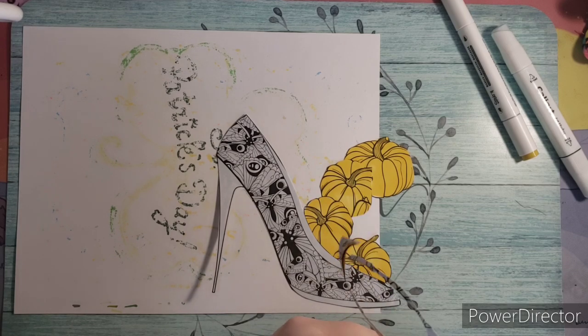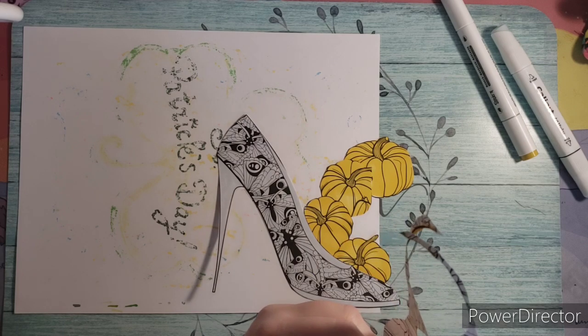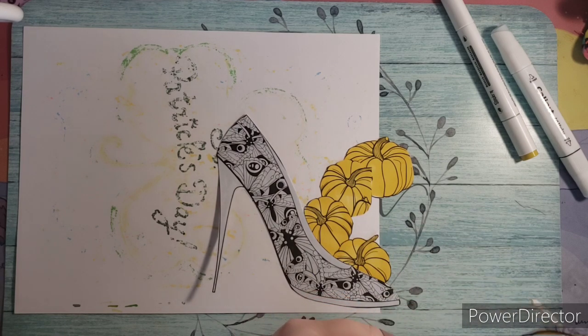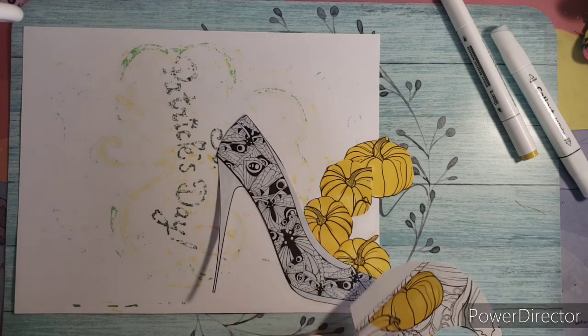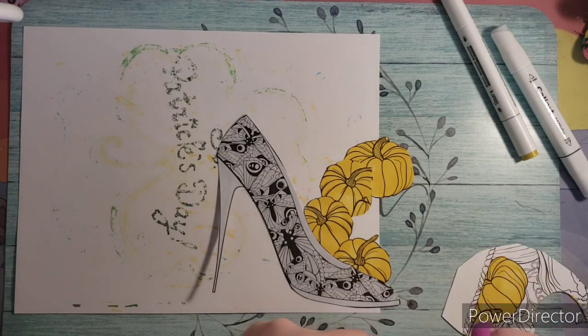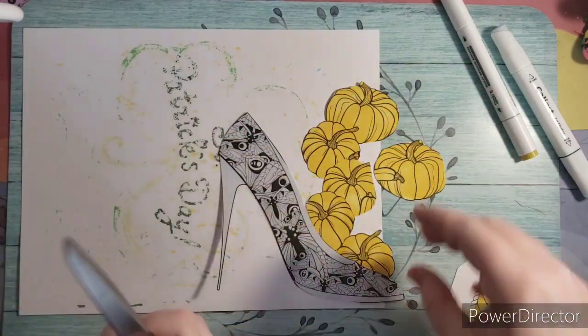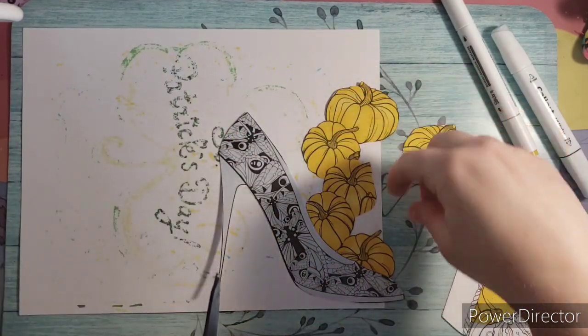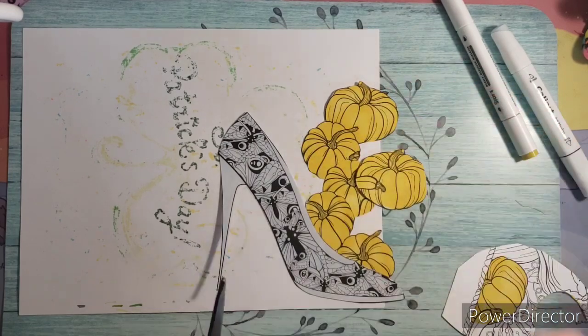Now, if you want to do your pumpkins in pumpkin colors, that would be awesome too. I just want mine to look kind of fancy, so I'm going to make them gold. And then obviously the slipper will be kind of silvery to represent like the glass slipper. We have these pumpkins. So like that one ran off the page a little bit, but that's okay, because he could go there.